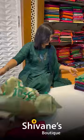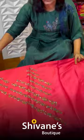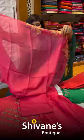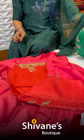Then next comes these beauties. All our hand embroidered stuff with pure crepe silk product. And this is completely ari work, thread work done. And this is the pant for this, and we have got this amazing organza dupatta where the embroideries are done on this portion. All right, then the second color is this red with this dupatta. The third color is this green with this.